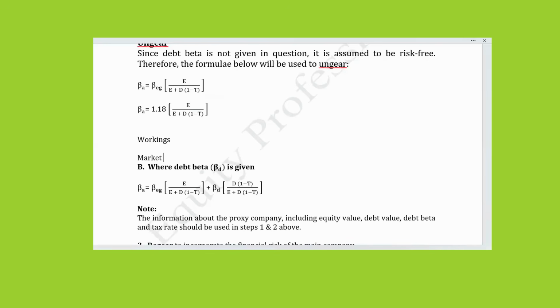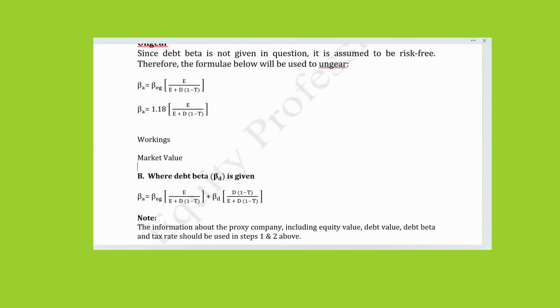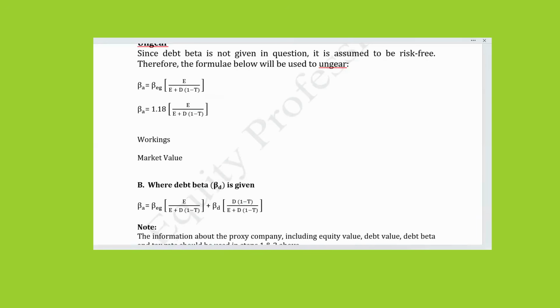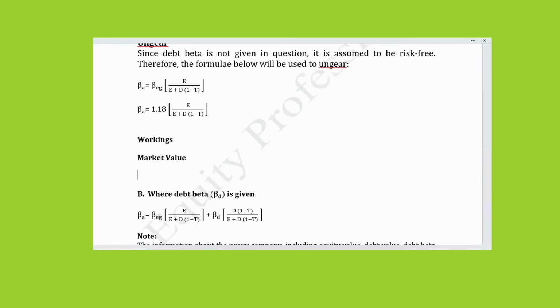So market value. How do you calculate market value? The same way you normally calculate market value under traditional work. It's the same way we are going to do under project specific. Nothing has changed, except that we don't have anything to do with whether dividend has been paid or not. We are less concerned with that because we don't use dividend when you are calculating project specific work. All right. So I want to calculate equity value, denoted as E.